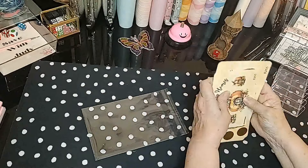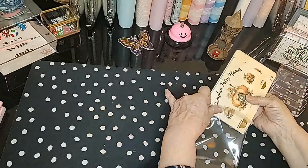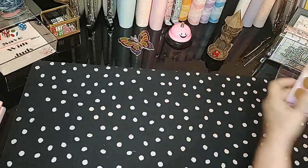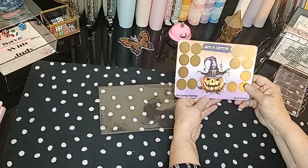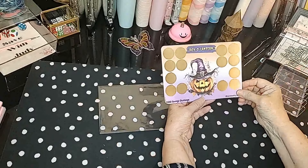So we have that one — it got put up in my Etsy shop today. Then for Halloween, so far I hope to have more Halloween stuff, but so far we have four scratchers made for Halloween. This is a $100 savings challenge and it is jack-o'-lantern. And then we have this one — it's a $50 challenge and it's called Spooky Mansion.